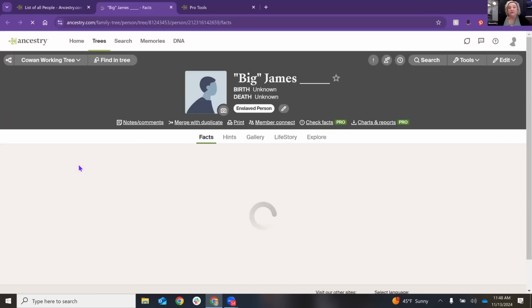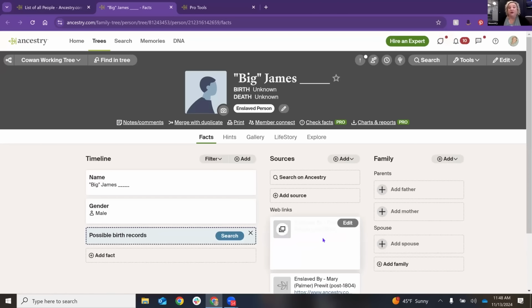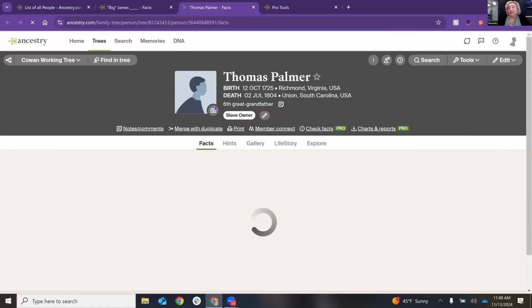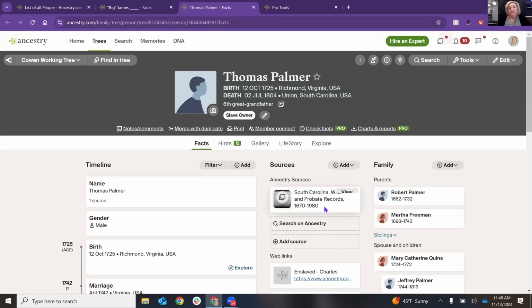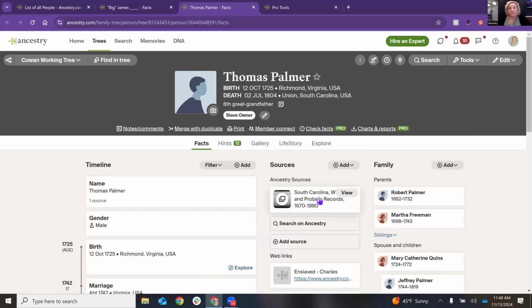Here's an example of an enslaved person in my tree. I've added them to my tree because they were enslaved by one of my ancestors. And I've added a web link so that I can see this is the 6 times great grandfather of mine that enslaved this person. Now, I got his name out of his will.